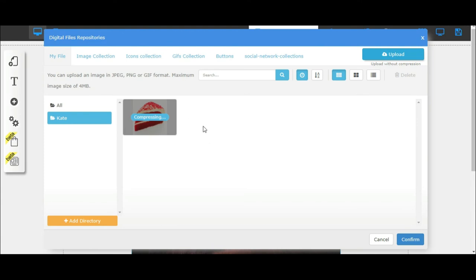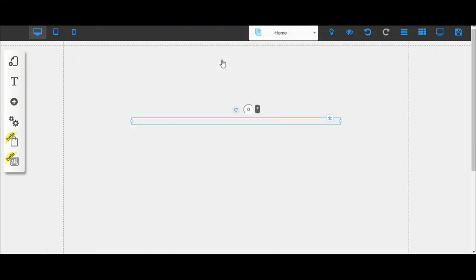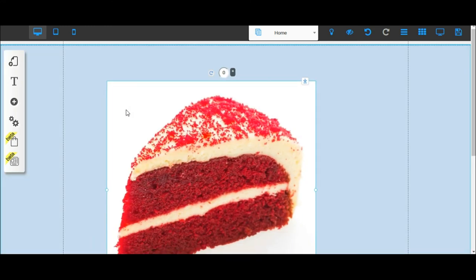So this will automatically compress your images without resulting in too much of a lack of resolution or clarity. So to select this image, I just click and make sure that the little tick is selected and confirm. And that has now been added to the page.